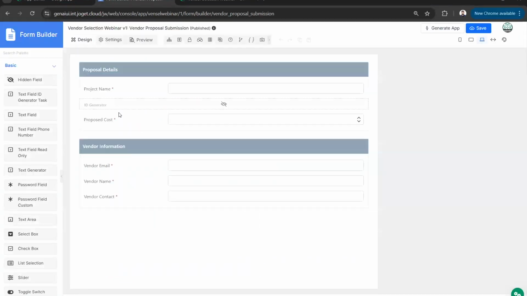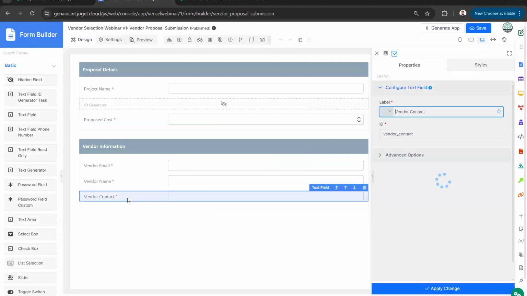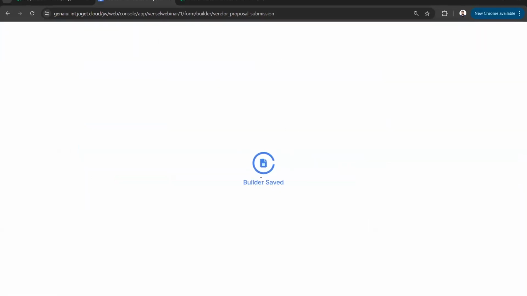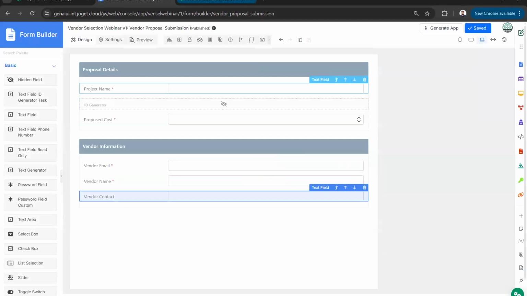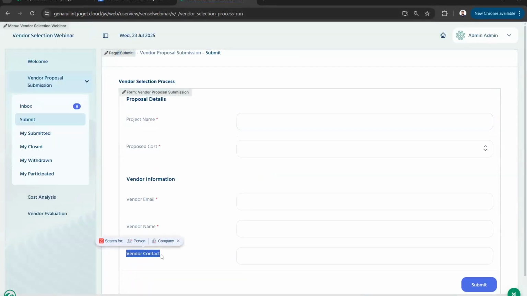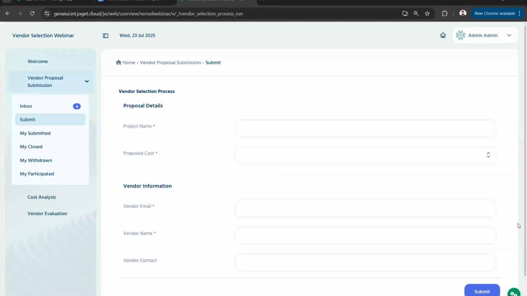My cloud is a bit slow, it seems, but no problem, we are in. So let's say I want to make sure that this field is not mandatory, currently it is. How can I easily change it? I will just wait for it to load. I'll go to the advanced option, remove the mandatory setting, apply, and hit save. Once the builder gets saved, at the same moment it gets reflected in the background and in my front end as well. So you can see how easy and quick it is to modify those details.